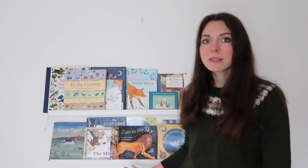Highly recommend it. Even if you just end up getting a couple of books, it doesn't have to be 2 shelves like I've got. It's just the more that you do it, the more you tend to build up books as you go, or you get gifts and things like that. And then you can actually have a couple of shelves, which is really fun because it gives some variety too.